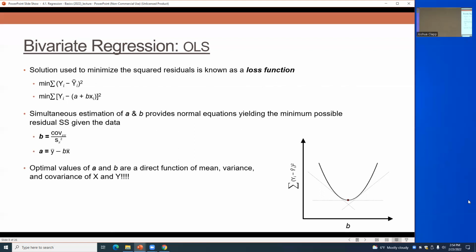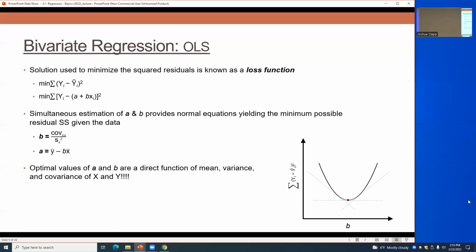Now, what happens when we solve for these? It turns out that this point, my coefficient in OLS that minimizes the sum of my squared residuals, is equal to the covariance between X and Y over the variance of my predictor. Someone remind me what covariance is. Yeah, covariance is just an unstandardized correlation. It's the extent to which variance in X is related to variance in Y, the extent to which these two things relate to one another.